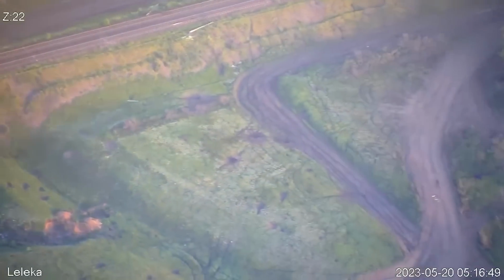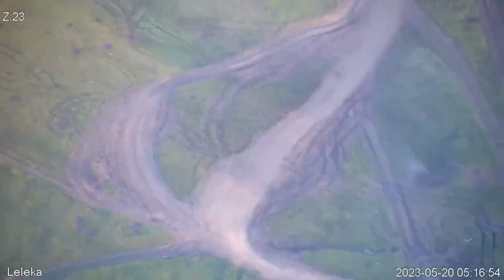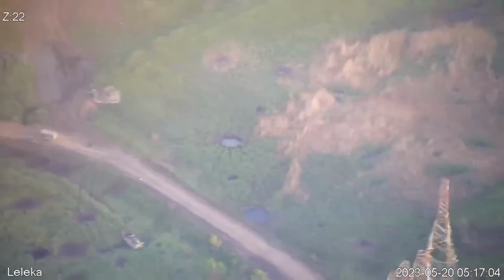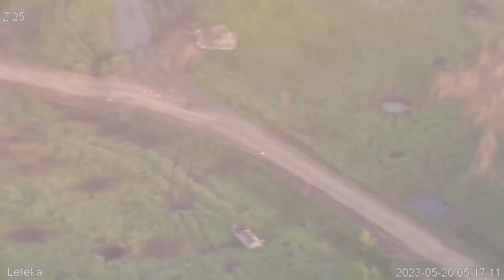So a video here from Klishchiivka. I thought this worth a look because this is pretty much the heart of Ukraine's ongoing counteroffensive south of Bakhmut. This video is drone footage shared by the 3rd Separate Assault Brigade, who aided in the destruction of 9 Russian vehicles. Here we can see 1 tank, 4 infantry fighting vehicles, and 4 cars and light utility vehicles.